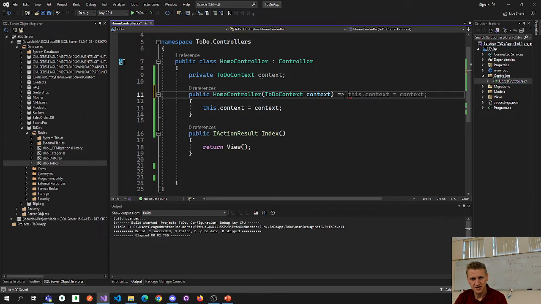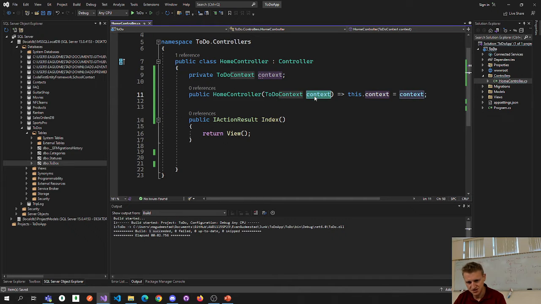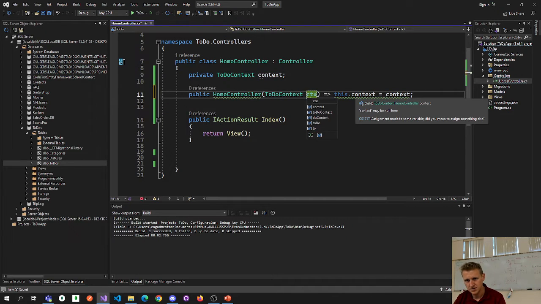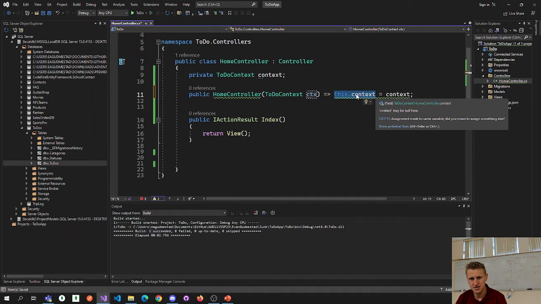Okay, basically same difference. I'm going to call this one CTX, context.